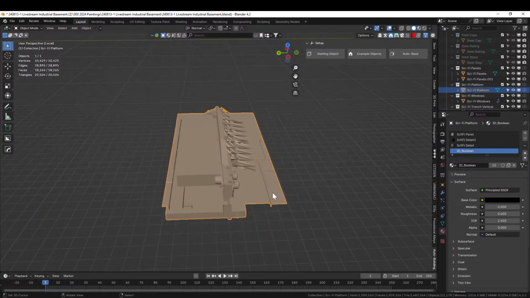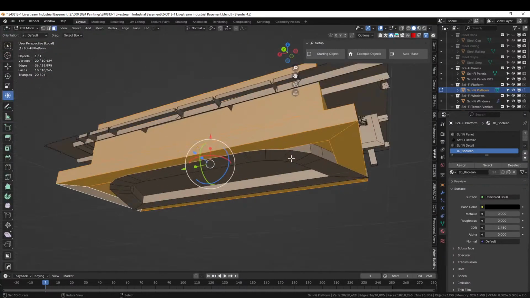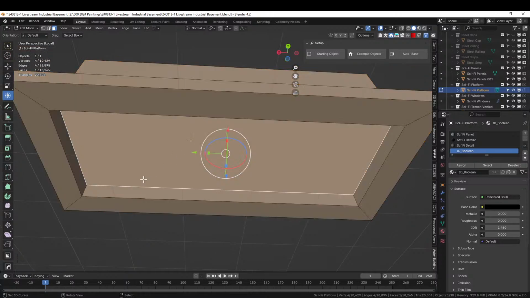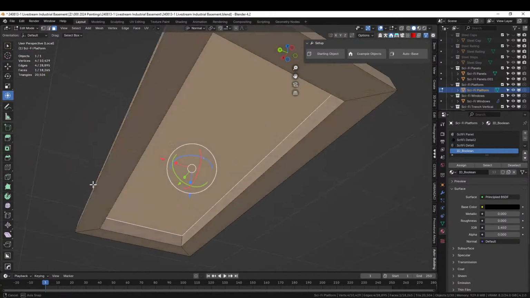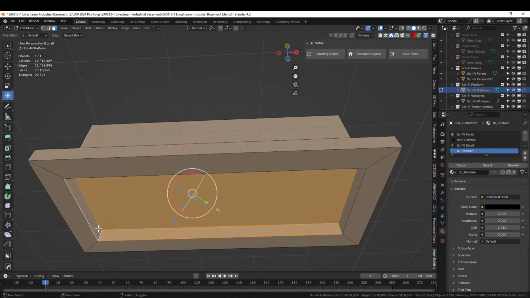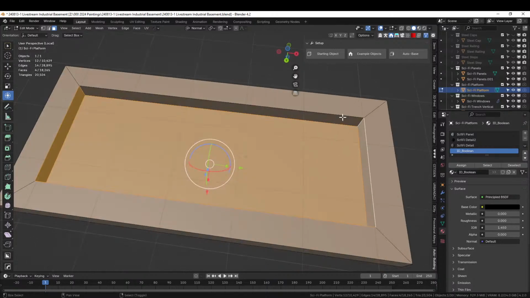Just this. Tab. Shift hide. I don't know why that's like that. I'm just going to plus, or no, this. Control X, delete those.